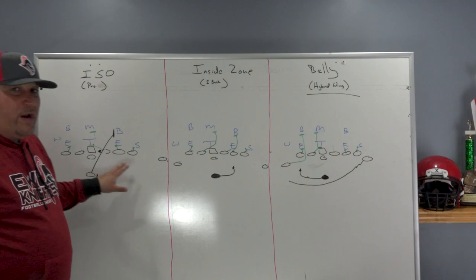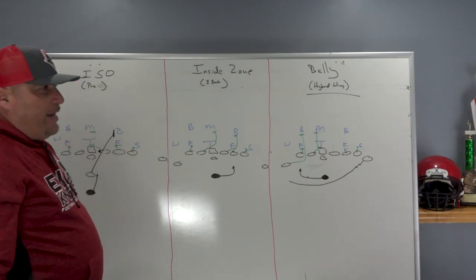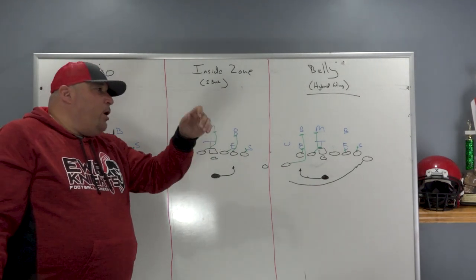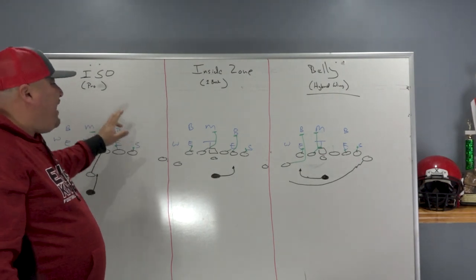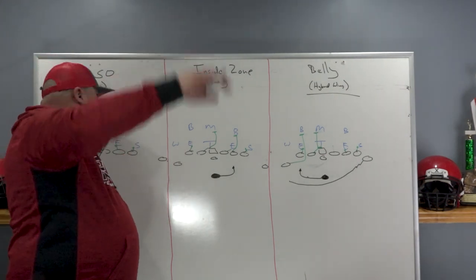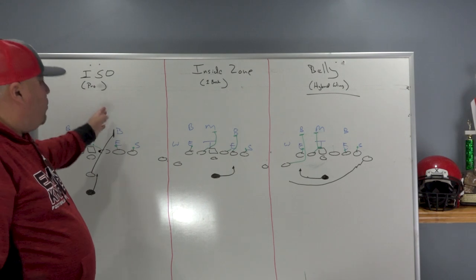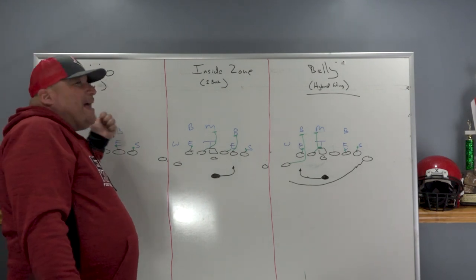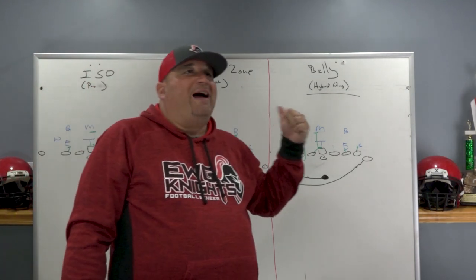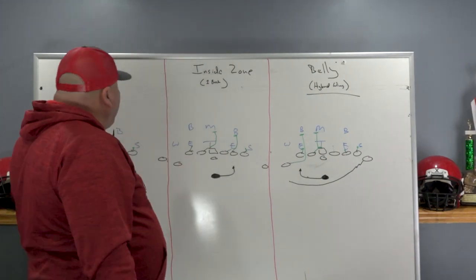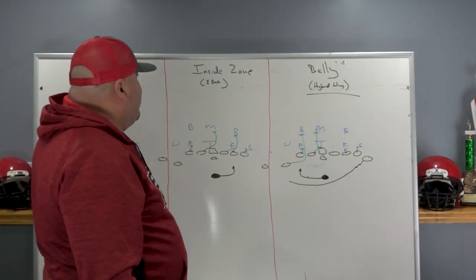This is one cut running here on the ISO play. He's either gonna bang the ball or probably bend it back. The blocking is not gonna allow you to bounce it outside. So I would just tell him, if you're gonna make one cut, make it towards the backside, because we should have the backside cut off with the style of blocking we're using on the isolation play.